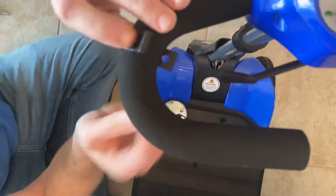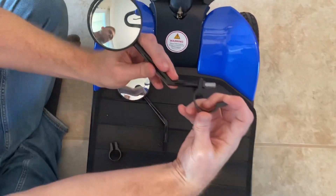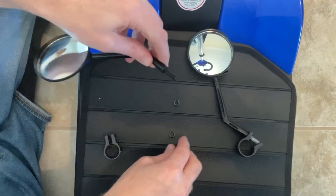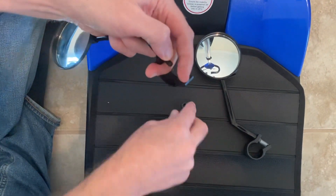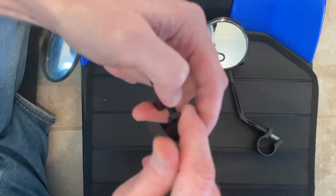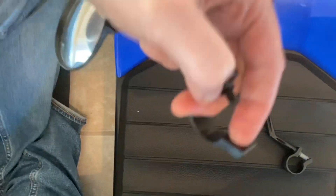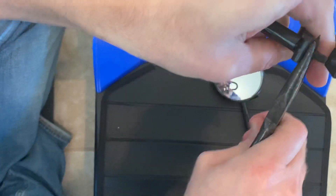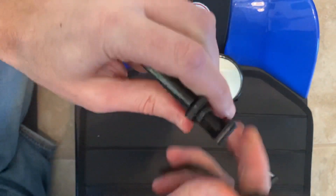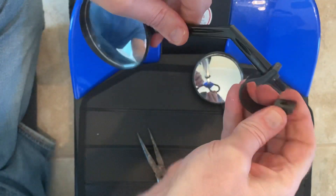I don't want to take an exacto knife and start removing part of the foam — that's not good. What I want to do in order to make a mirror that I can put on and take off is very simple. I'll just show you how I made the first one: put the washer there, open this up, and get the other bolt. I'll get the bolt nice and snug, then use the needle-nose pliers to really finish the job. That collapses the little washer at the other end, so now I have a bolt that is on securely — secure enough that I can feel comfortable attaching and detaching it.